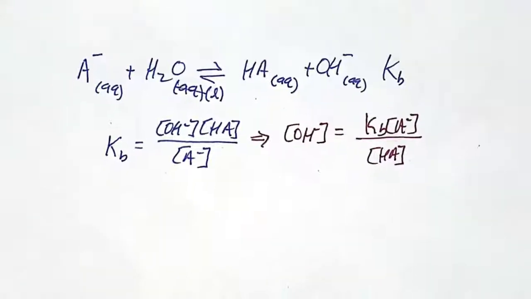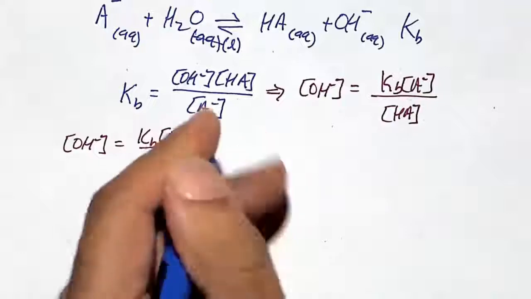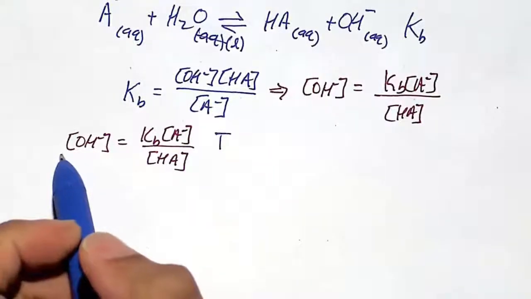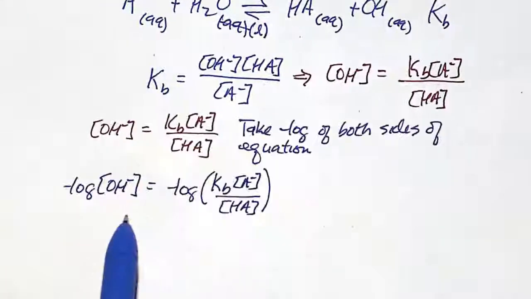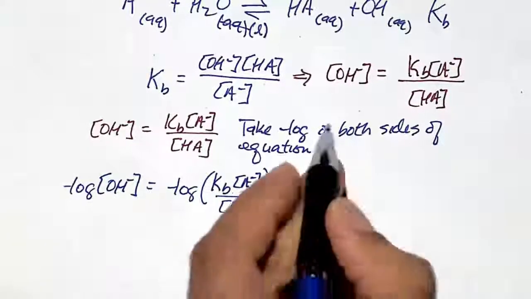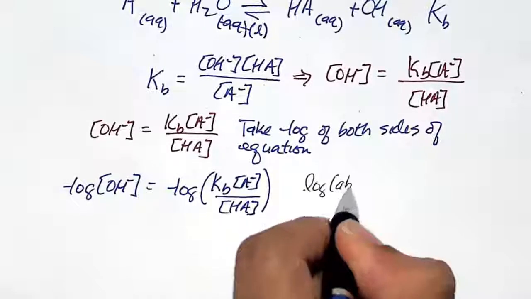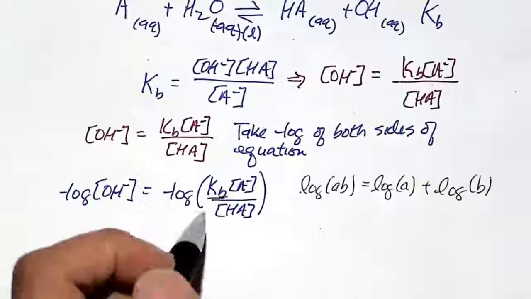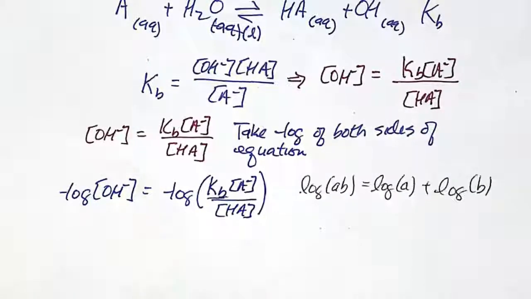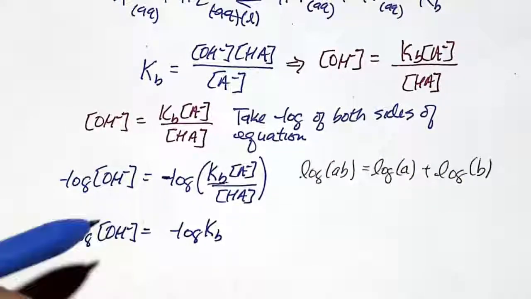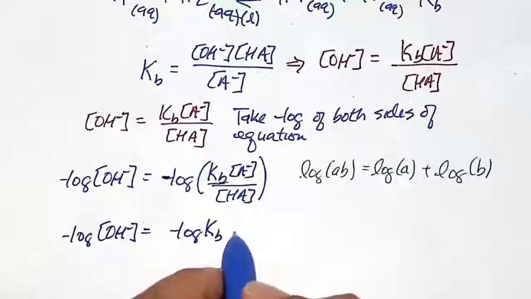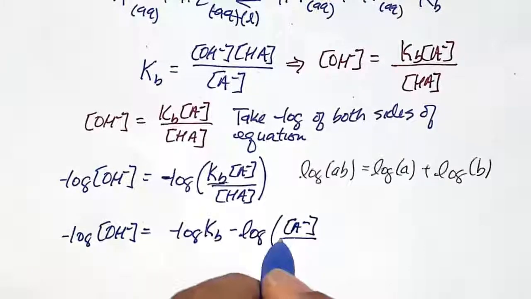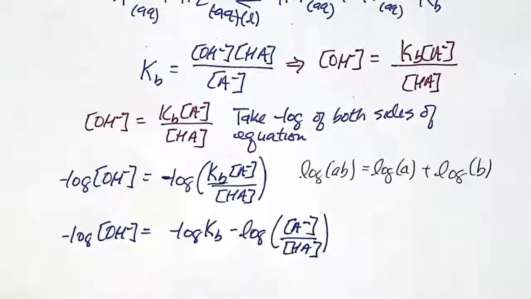I'm going to rewrite this down here. Let's take minus the log of both sides of the equation, so the negative log of the left-hand side and the right-hand side. Once I've taken minus the log of both sides, I'm going to use that rule once again of the log of products: log of AB equals log of A plus log of B. My A will be the OH minus concentration, and I'll make B this fraction, A minus over HA, their respective concentrations. Remember, the minus sign distributes, so it's going to be minus the log of A minus over HA, the conjugate base over the conjugate acid.